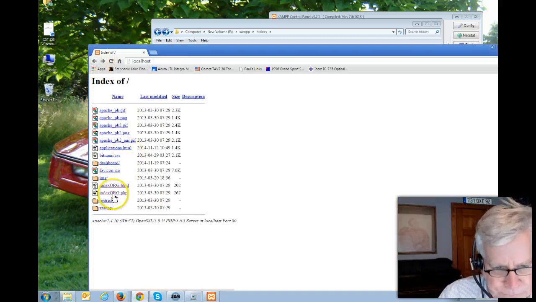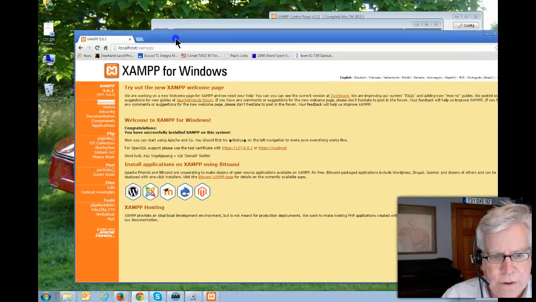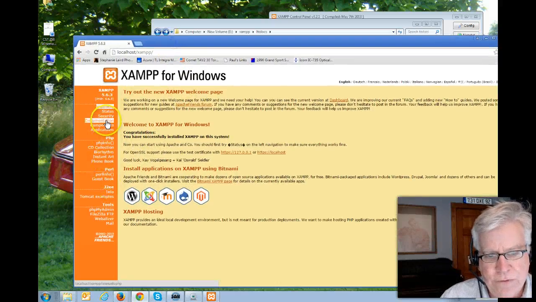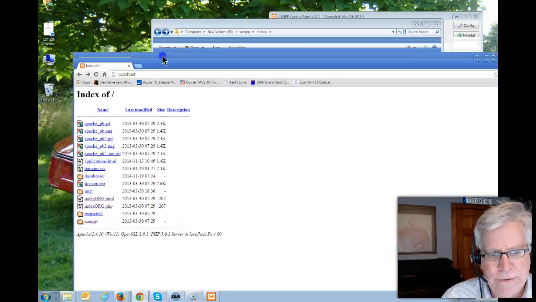So this index.org.php is redirecting you to the Xampp, where there's a lot of important stuff that we would need and use later on in our class.